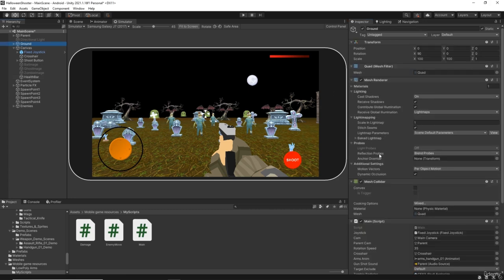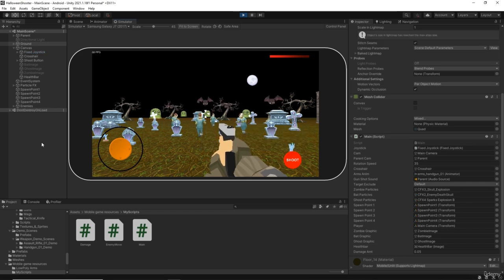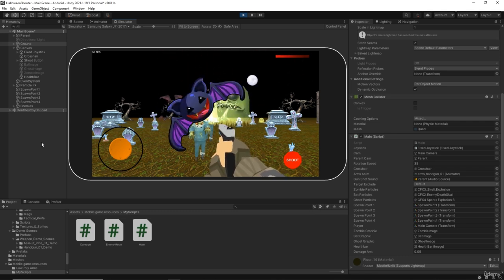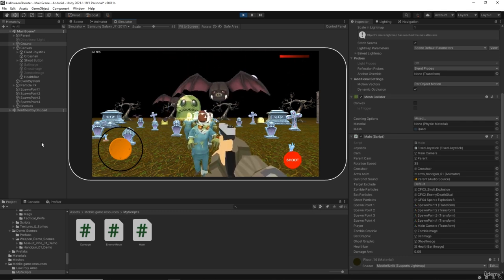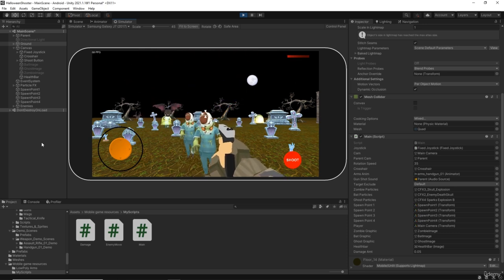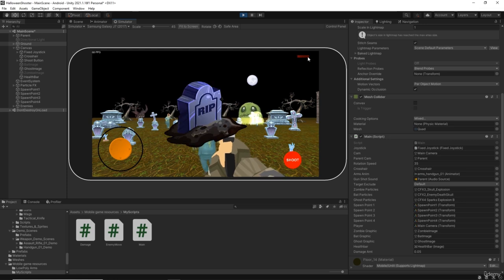Let's click on ground. We do need to assign this image, this health bar. Now we can try this out. Okay, so I'm going to let these creatures attack me. There we go, we can see that health bar really going down now. Great, these creatures are too far together. Don't worry, we're going to be sorting that later. But definitely the health bar is now going down.